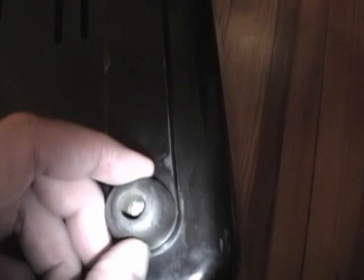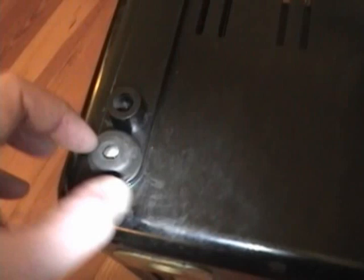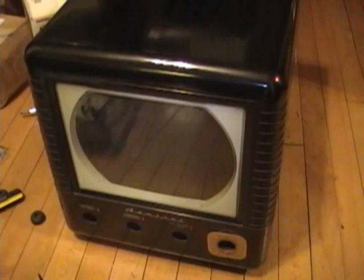Now that the electronics are done I want to move on to the cabinet. First I want to deal with the missing foot. Originally there were four hard rubber feet, but some are mushed down and the back one is missing completely. All I have on hand are some hard plastic ones but I think they will do the job. Reproductions are available from outfits like Antique Electronics Supply. I've got to do something because it's just so wobbly without that foot. I'll grab a screwdriver and get those replaced. Okay, I got those four new feet on there — nice and level and stable.